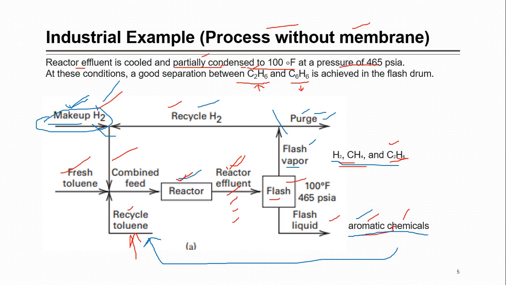and with the passage of time, their amount will keep on increasing inside the system, because some hydrogen is produced inside, sorry, CH4 is produced inside the reactor as a side reaction. You can't 100% eliminate them, somehow you can reduce, but still it will be producing. So what is the disadvantage? When you are bringing them again and again inside the system, maybe you have to heat this in order to meet the requirement of reactor.